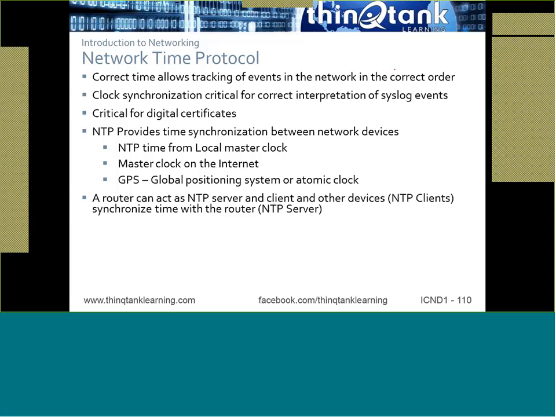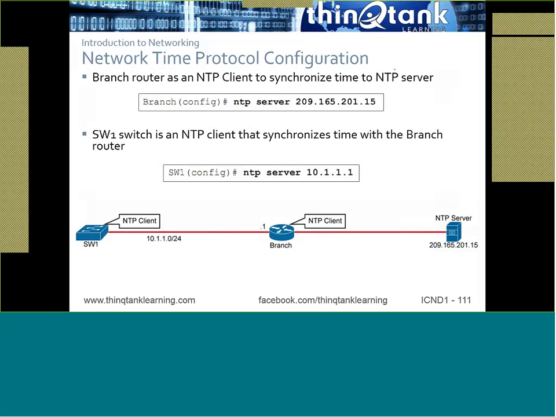Okay? NTP provides time synchronization between some sort of master clock and the device that's trying to achieve that timing standard. We can use GPS, atomic clocks, master clocks on the internet, and so on. Even routers themselves can act as NTP servers, and other routers can act as NTP clients, and they can synchronize their time. Very, very important concept that a lot of people don't necessarily think about when they're thinking about configuring their devices, is how to set up these time components. All right?